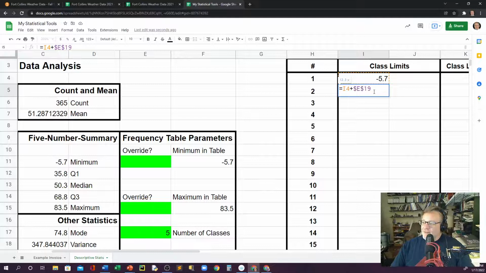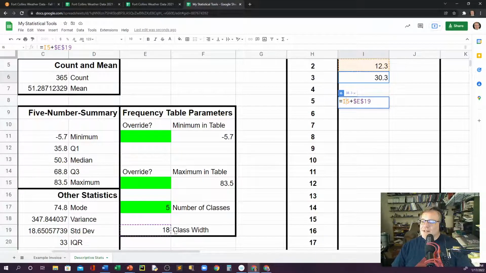So as I fill this down, you'll see this formula now is slightly different. It's not I4, it's I5. So it's understanding that relative to the location of this cell, I should again choose the one that's immediately above it. It's filling it down that way. So it's changing the cells in the formula. We don't want it to change with regards to this class width. We want it to always be looking in the same location for the class width here. So that's what these $ signs are doing. It allows us to fill these things down here.